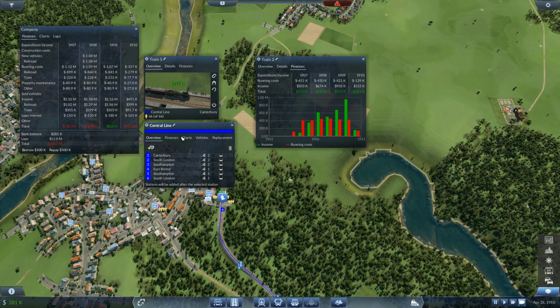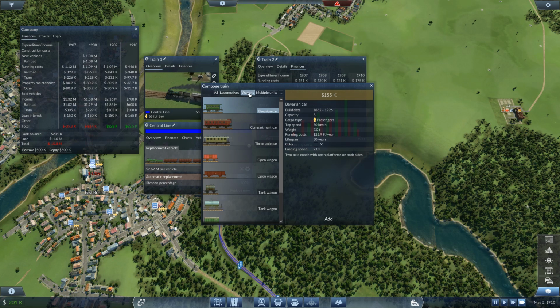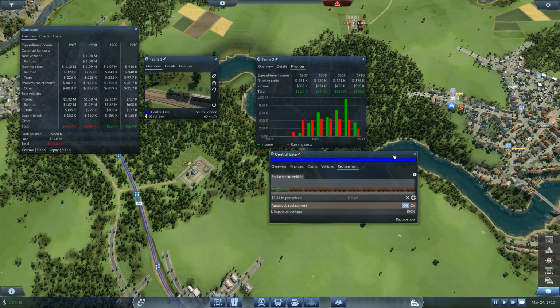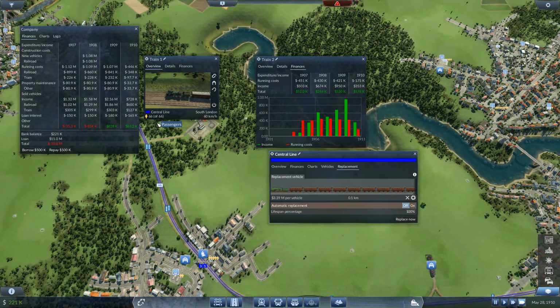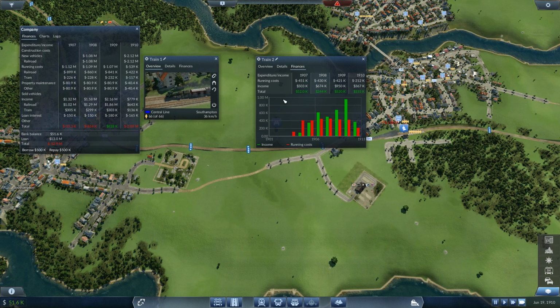So, the central line replacement, adjust wagons, add three more cars to that. Replace now is going to cost me 2.1 million. And that's going to have my capacity go up from 66 to 99. 2.1. Let's do it. Okay, they're going to get upgraded.